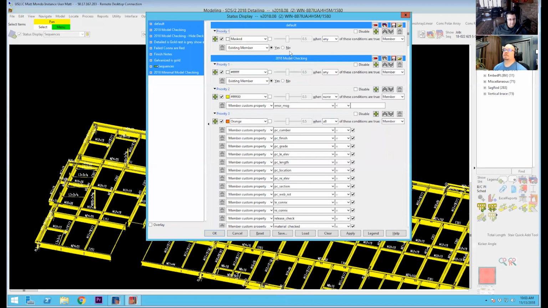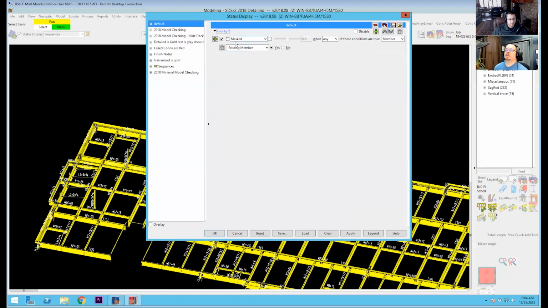All right, so what you'll have to start with is your default priority. Now you can load that one if you want, but I would start with just loading a default priority, which is going to have nothing in particular to it. So let's say all you want this to do is sequences. We're going to leave out this whole masking existing member. So we're going to go ahead and just delete this. So now this is the default that it will start one with. Okay, so we're going to go ahead and pick a color.